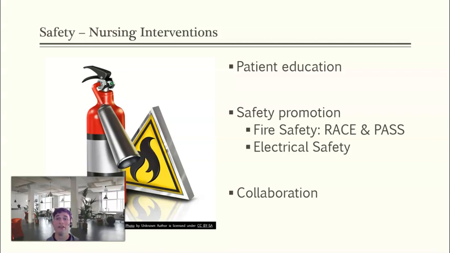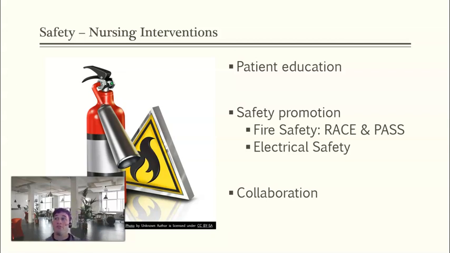Our safety nursing interventions. Patient education is going to be first. We can educate, again, depending on what's going on. Wear shoes or non-skid slippers every time you get out of bed if the patient has a history of falls due to slipping via bad flooring or potentially footwear. How about you can call your nurse if you feel dizzy, weak, or lightheaded, and don't get up yourself. Some patient education there if in an inpatient setting.